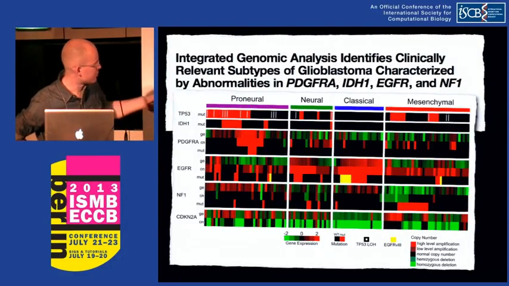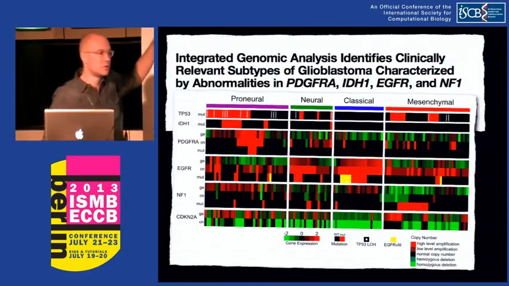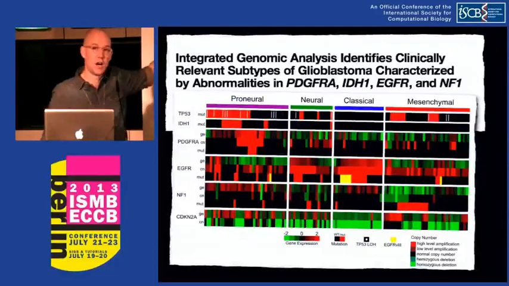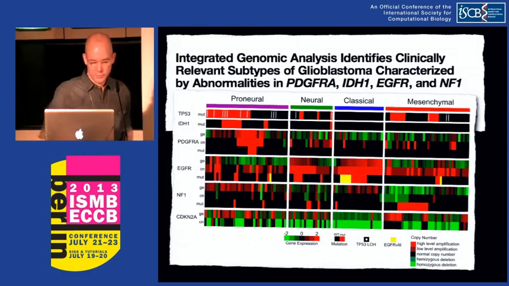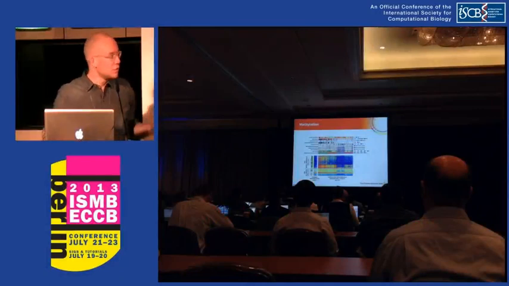You can see gene expression profiles here. You see copy number levels for genes where it says CN and so on and so forth. So the idea is simply to create a matrix to group the patients, which are the columns here, based on the subtype, and then line this up with various other molecular and clinical information. Okay, and so they're clearly not the only ones that are doing that.